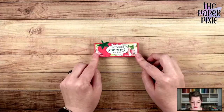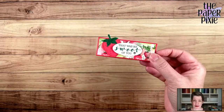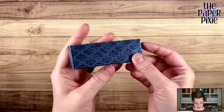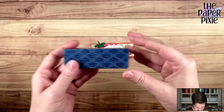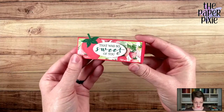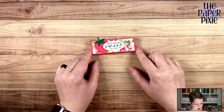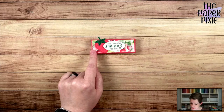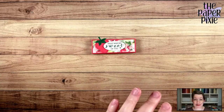This is the box we're making tonight, and I'm probably going to tweak this on the fly because I think you can see that the lid is popping up here. I want to give a shout out to fellow team member Candy Ford — she gave me this most adorable treat box at one of our demonstrator onstage events. It had this little divider and three Dove chocolates. Obviously I ate the chocolates, but I've had this in my project drawer for a while. I've wanted to pixie-fy it. I just love the combination of the Berry Delightful Designer Series paper and the Sweet Strawberry Bundle. This oval is from the double oval punch.